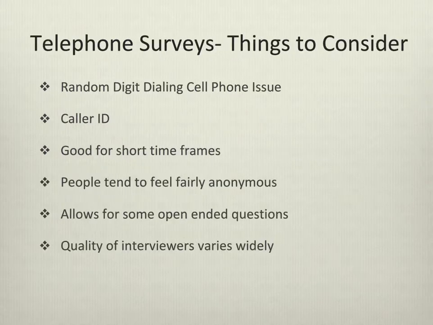Some things to consider for telephone surveys. With the random digit dialing, that used to be a great way to semi-randomize your survey for a particular area. However, now you might have a cell phone that has the prefix for a particular area and not live there, while someone who does live in that area might have a prefix for a different area, and you might not have a home phone. Another issue is with caller ID. Many people don't answer the phone anymore for survey researchers. This population may be different than the population that will answer the phone, thereby creating even more response bias.